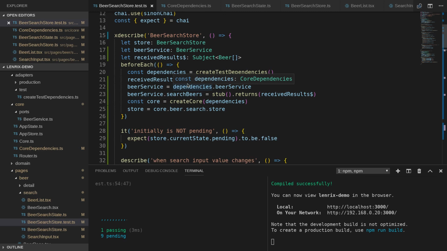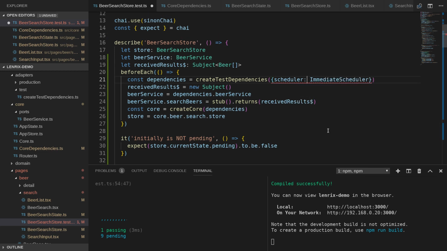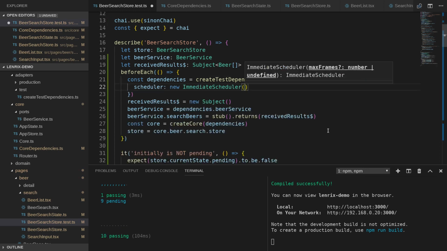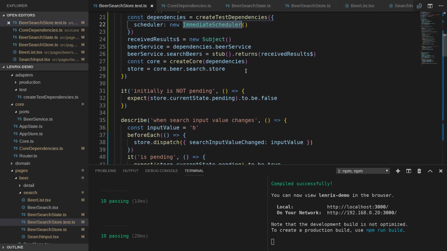I don't really want to rewrite all my previous tests, and in my tests in general, I don't want to care about delays, debounce, etc. So I'm just going to inject a scheduler, which is an immediate scheduler. It's a scheduler I quickly hacked from the virtual time scheduler.